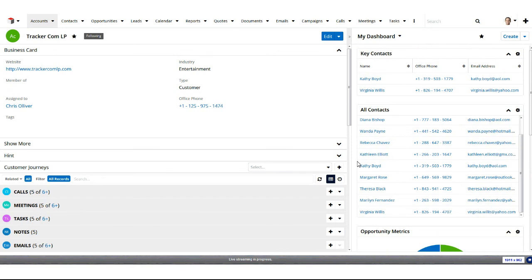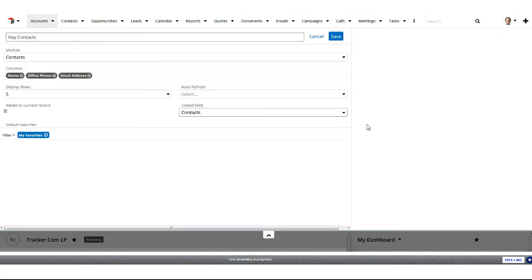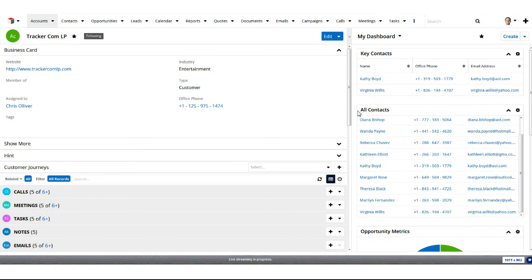When you set up a list view on a record dashboard, there is an extra setting that's really important, which is relate to current record. So what that setting is doing for me is it's only showing me contacts from this account that I'm viewing. It was only showing me opportunities from that account or cases in some of my other dashboards. And so this lets you still use the filter capability to generate a specific category of data as needed, but also focus in on the account that you're looking at and just, again, highlight key data from that account so that you don't have to do as much scrolling to focus on what you need.